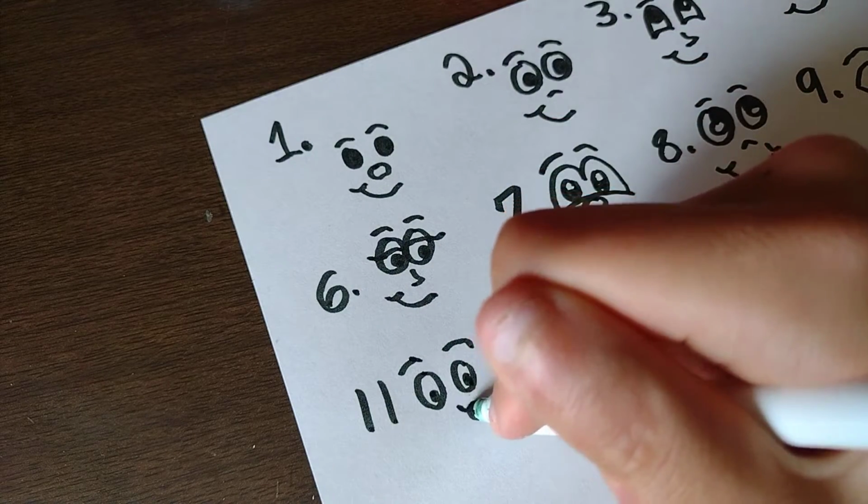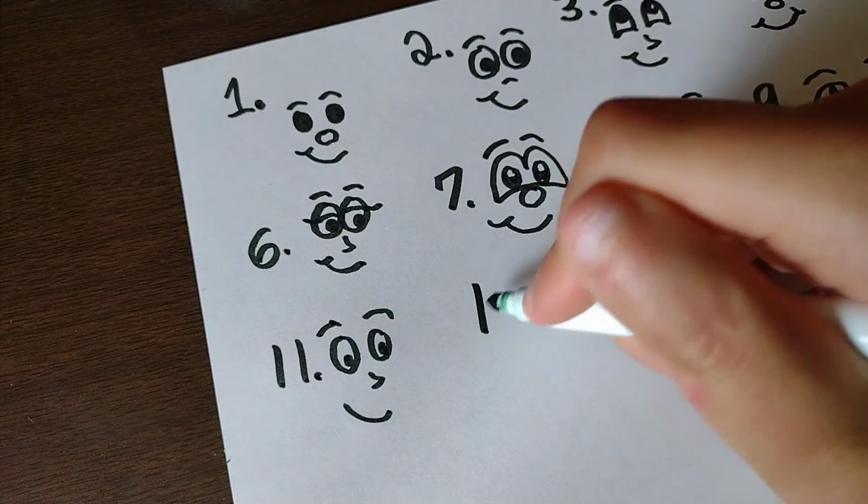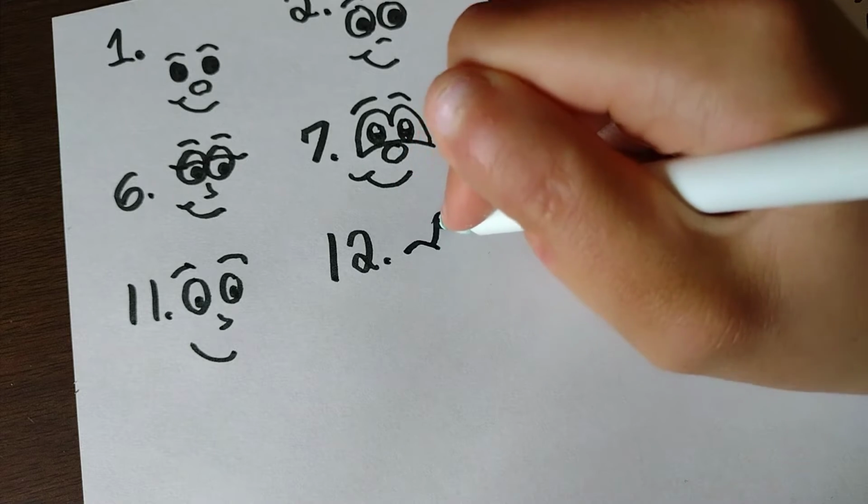This is just smaller pupils in the face, to see how that looks. See how much more different. You just do different size parts in the drawing. Number 12.